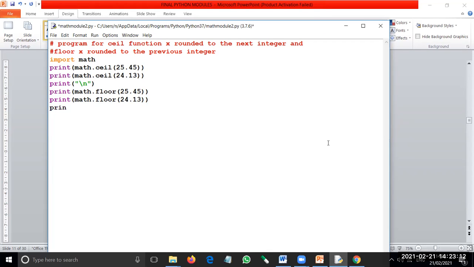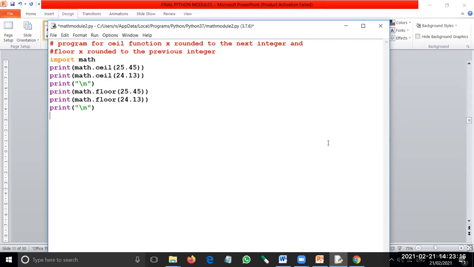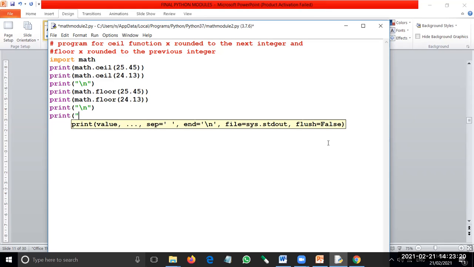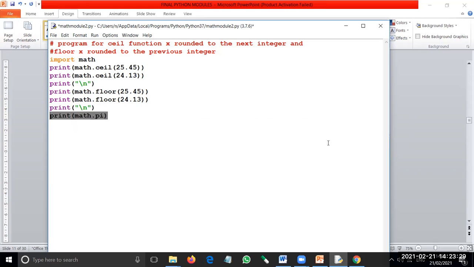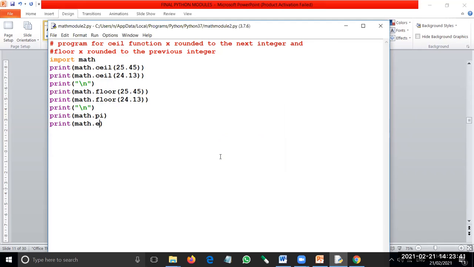Print math dot pi or math dot e. Compile it.